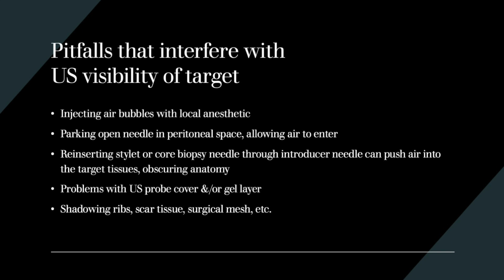Yeah, Dan, I'll sometimes preferably leave the needle open and not reinsert the stylet between core biopsy samples, precisely just to allow blood to back up a little bit in the needle, as long as it's not coming out too much. Or if I do put the stylet in, just put it in a few centimeters so I don't empty the shaft. And then when I take out the stylet, there's a column of air that I can then push in with the core biopsy needle. If you leave it open and you're slow, the blood can clot in the needle. So just be aware of that. So you want to, with experience, move quickly.